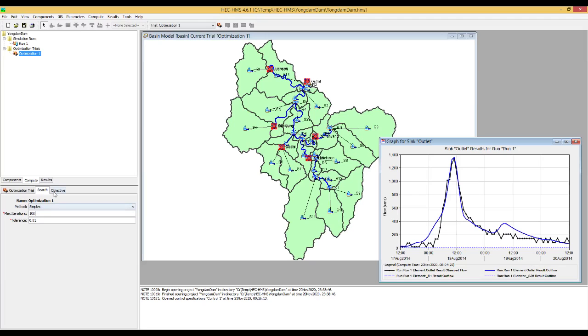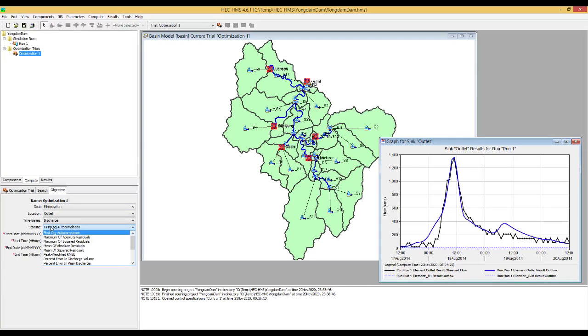Okay. After that, if you go to this objective tab, you need to select the other settings. I will use the optimization objective function with this peak-weighted RMSE. This considers all the volume and all the peak of the simulated flow compared with the observed data.